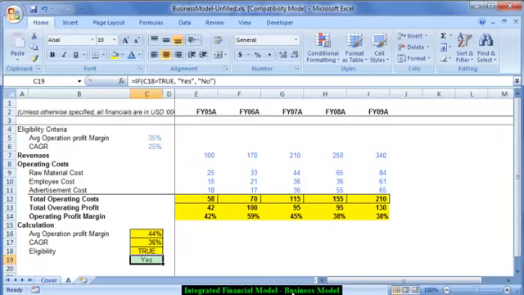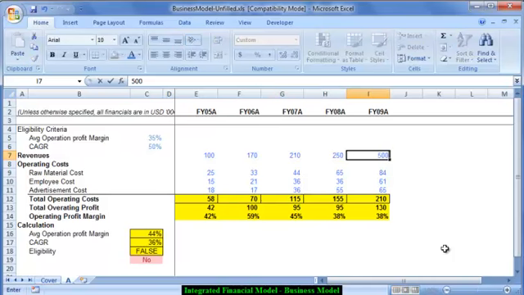Is that okay? So now let's say if we change one of these assumptions, let's say if the revenue is not able to grow to 340, but let's say it is able to grow to 200 only, then I am not eligible for funding, right? Or let's say if my CAGR requirement is actually 50% now, then I am still not eligible for funding. So out here, let's say if my revenue reaches 500, I'm still not. If my revenue reaches 10,000, then I am eligible for funding, right? So this is typically how a financial model is created.